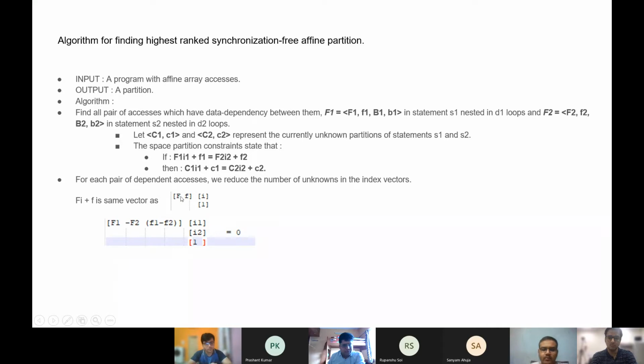So we change the notation of the access representation, and we can write it in this form. It is a more succinct way to write it. If we bring everything in this equation to the LHS, then we'll have something of this sort of representation.